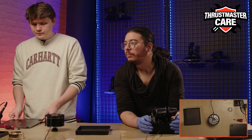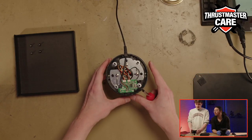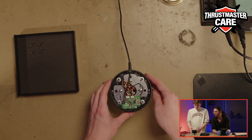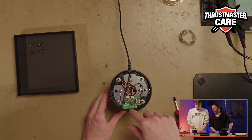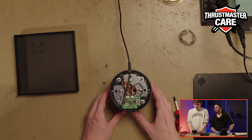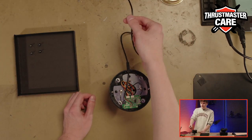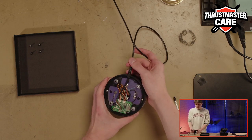So you remove the plate, and we can see the inside of the base. So what we will do today is to remove this PCB and change it. So first, a good way to work is to take it on the other side to be sure that it will be easier to work on.